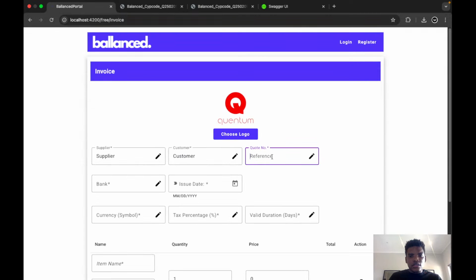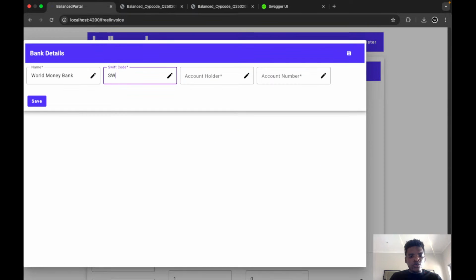The reference here is invoice 250201, and then bank. This is where we want our money to go, so let's do that. And then the SWIFT code, we can basically put whatever. Then the account holder, let's call this supplier because that's the supplier.